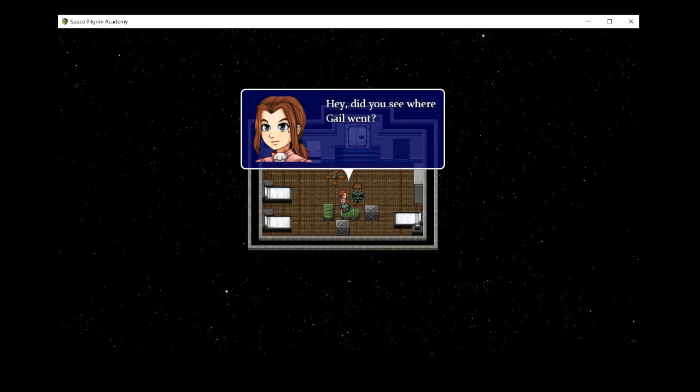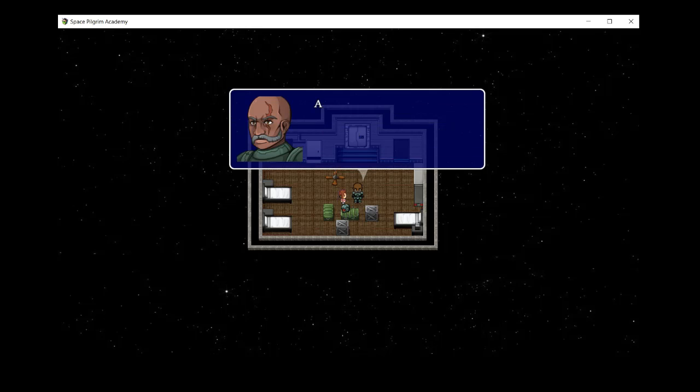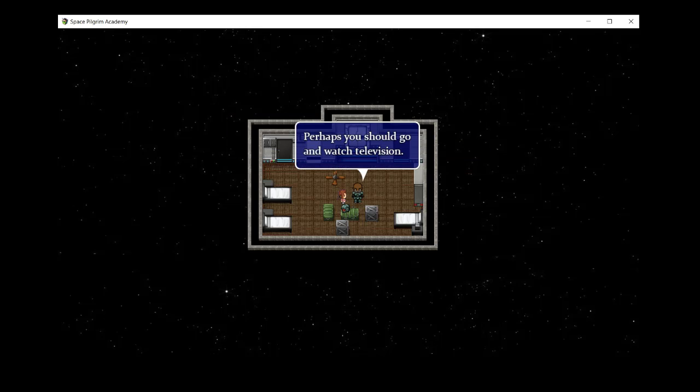Let's ask about Gail. Hey, did you see where Gail went? The cockpit. If you were hoping to see her, I'm sure she's far too busy. And so am I actually. Babysitting is not among my official duties. Perhaps you should go and watch television. Yes, sir.